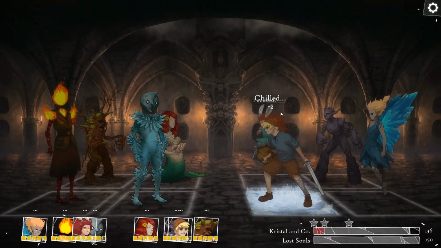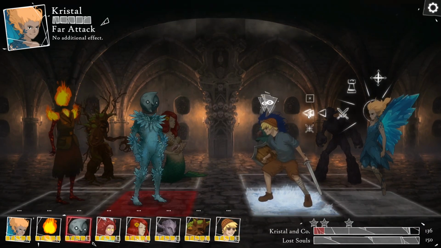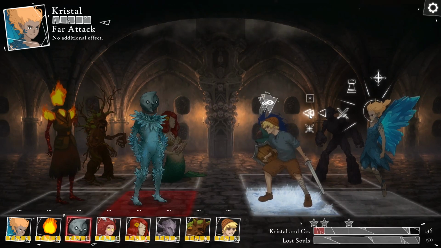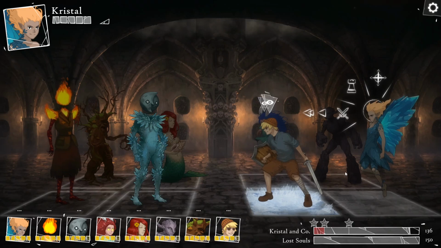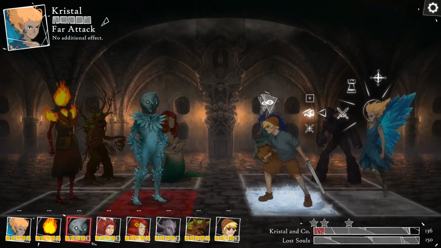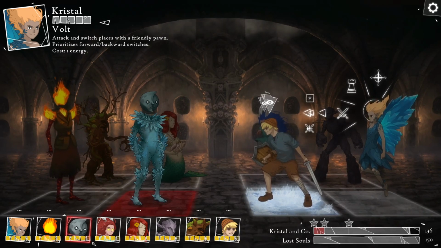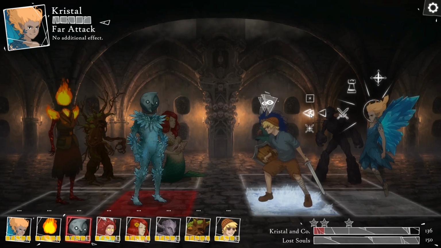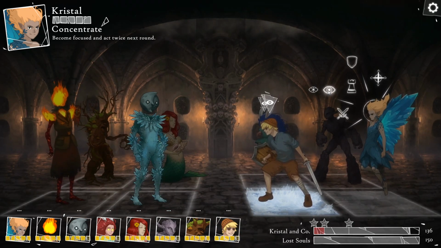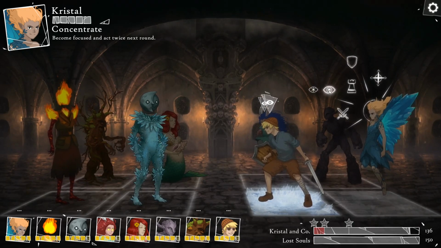Yes, I know we have to take some bad damage here to start, but Kristal, maybe I do want to do that with Strong Girl now. I don't know. Let's just try some things. I can do static field, but that's not really great. Neither is just regular attacking, to be honest with you, because I can only hit him for 1. Let's just concentrate.